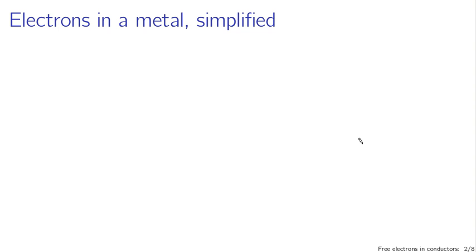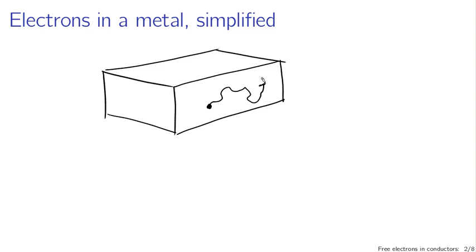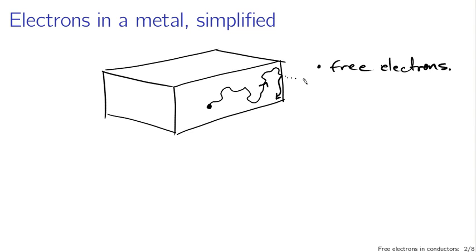Free electrons in a conductor are something that we can work with reasonably well. If we think about a chunk of material as the space over which some conduction electron is free to wander, the particles are essentially free. The electrons will never be found outside the box or outside the material — it's very unlikely for an electron to wander off into the surrounding air. So the particles are not found outside the box; the electrons are confined.